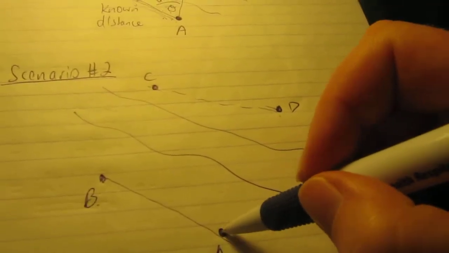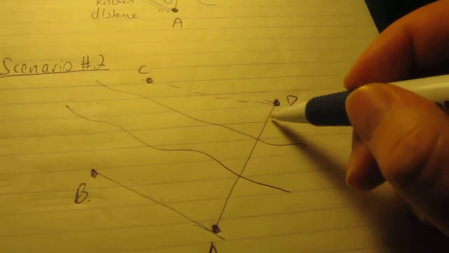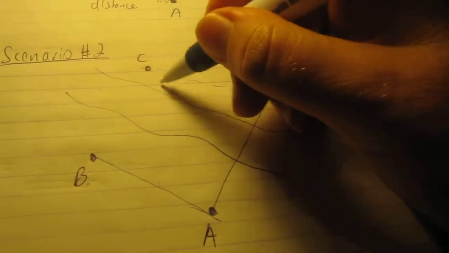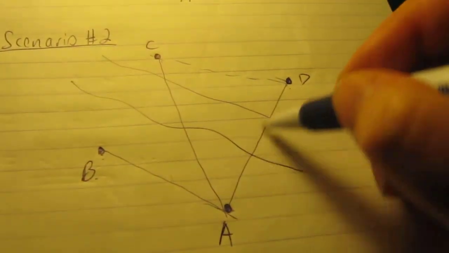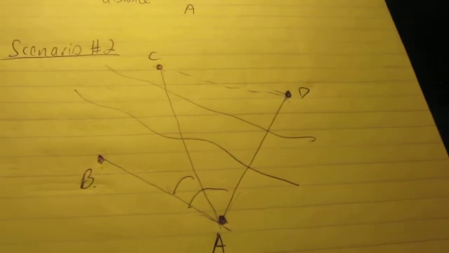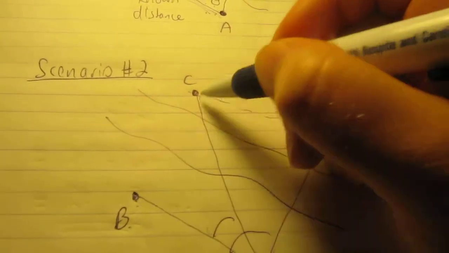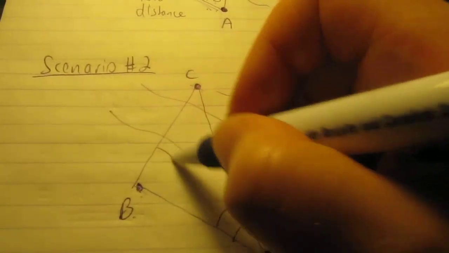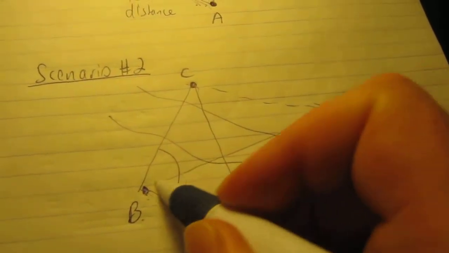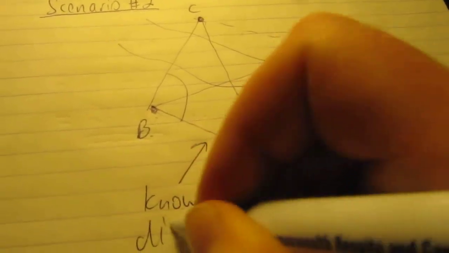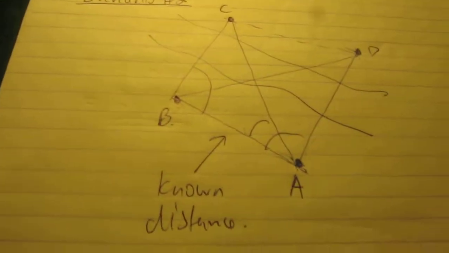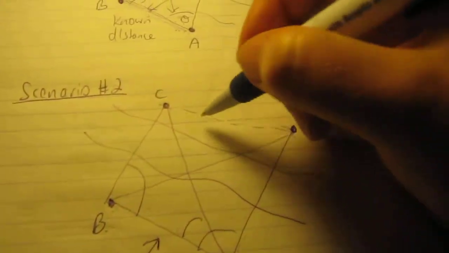All right, and you actually create a triangle here that determines this angle, okay, so DAB, but you also work with what the angle CAB is, all right? So you look at both positions and determine the angles, all right? And then you come over here and you do exactly the same thing. You do CBA, you work out this angle, and you also work out DBA. And of course you know this distance is known here. And I will show you in another video how to actually work out the distance between C and D.